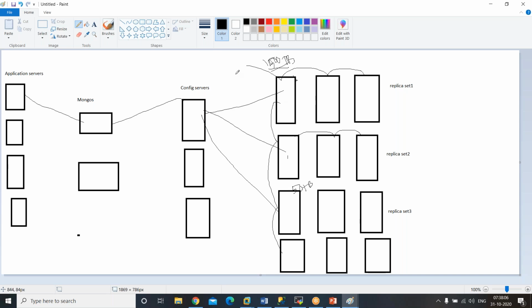See, if you are connecting directly to this box and writing a table here, you can do that. Directly to the box, you can hit it. This is a B table you are creating, a C table you are creating here. Assume a case where these are independent standalone replica sets. They are not under sharding. You're loading the data here. If you do the sharding again here itself, it is not going to make much sense.